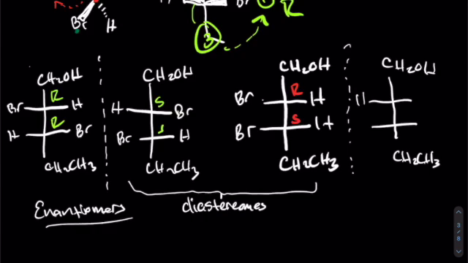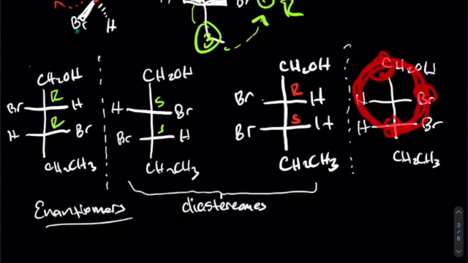And in this case, that's the H on that side, that's the H on that side, that's Br, that's Br. And you can, again, convince yourself that this is going to be the S configuration here. We can say that's going to be the S configuration because we know that's still 1, that's still 2, and that's still 3. And we can go 1, 2, 3. And I'm rotating it in a clockwise direction, which is per the traditional rules R. But by the Fischer rules, we reverse that. So that's S.